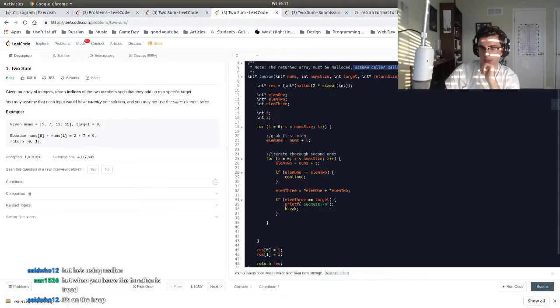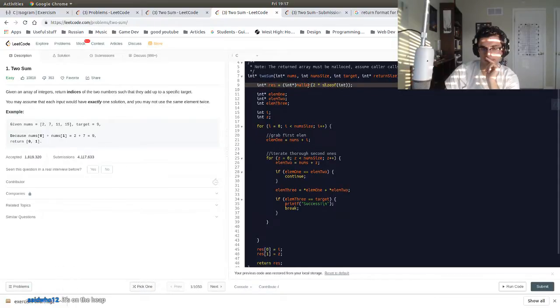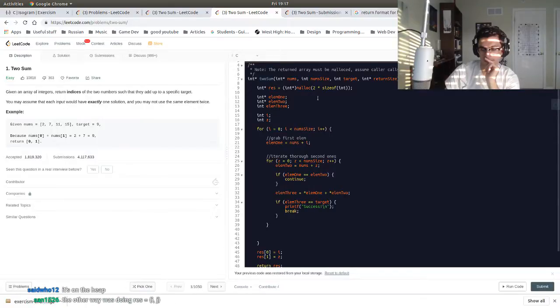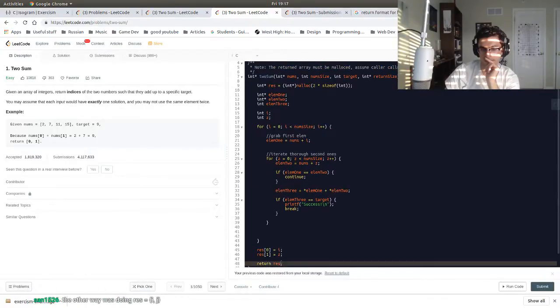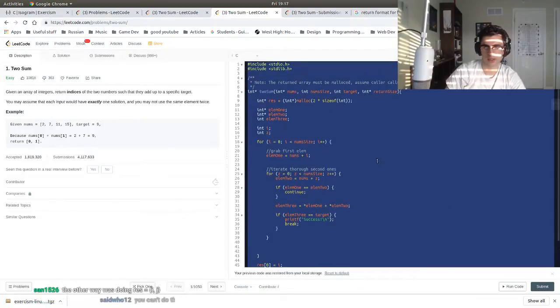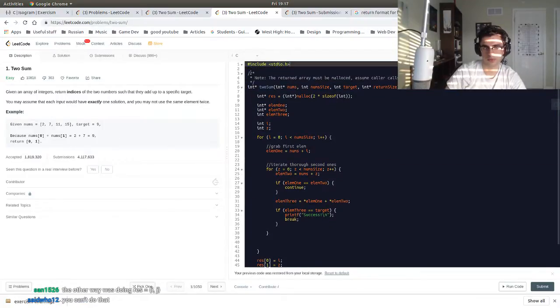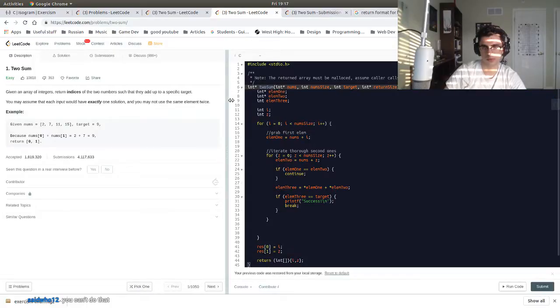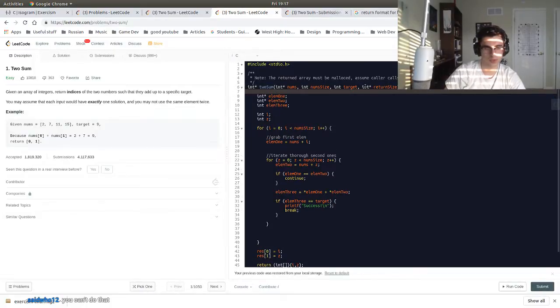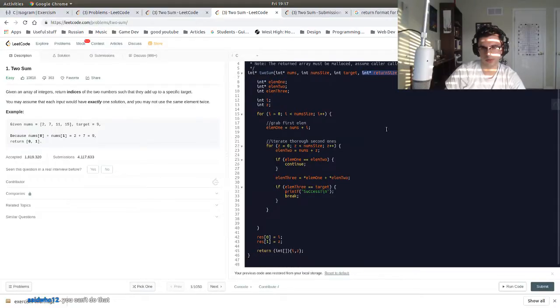It says assume caller calls free. Return size. That might be it.